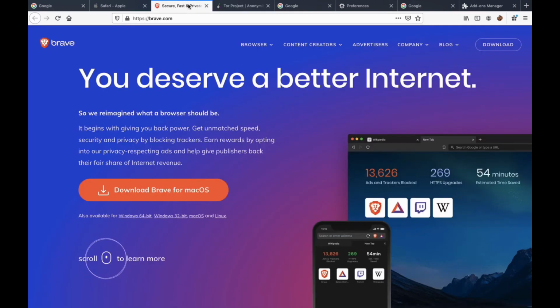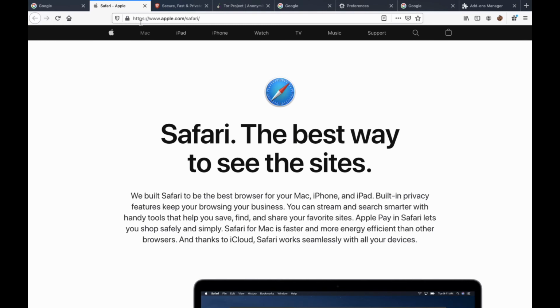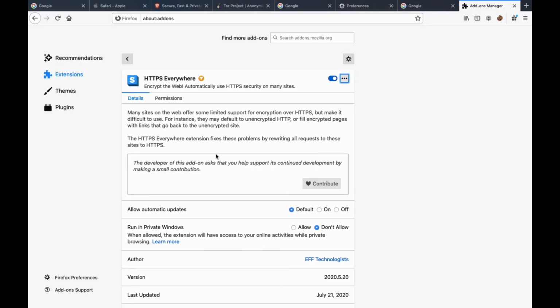Now let's go to Brave. You see Brave too was HTTPS, which means it's secure. When you go to Safari, the same thing. So back to our HTTPS extension, this is an extension I want you to download so that after you download it, you'll be able to either enable it or disable it. So for my security, I need to enable it. Now, the last one I want you to download, I told you you're going to download these three things.